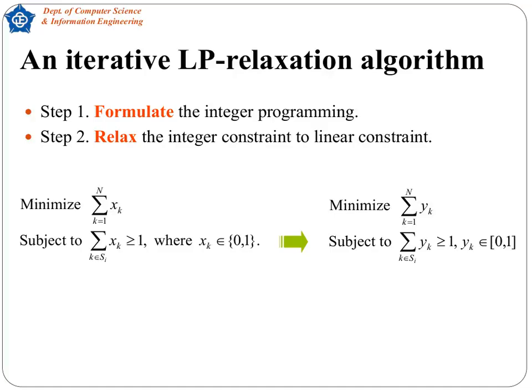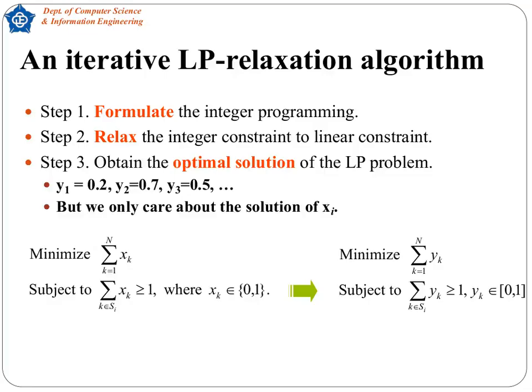Next, we drop the integrality constraint, letting each x become a continuous y element of 0, 1. We keep the same objective and the same sum over each S is greater than or equal to 1 constraints, but the problem transforms into an LP that can be solved much more efficiently.